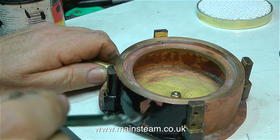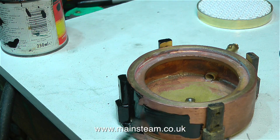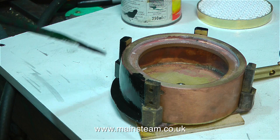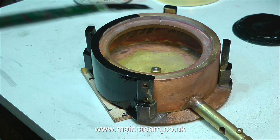And now it's painting time. I'm painting the body of the burner using exactly the same paint that I painted the inside of the hull with. This is made by Hammerite and it's called Bike Pot Black. It says on the tin that this paint is heat resistant, so it should be fine for this burner body, which isn't going to get that hot anyway.